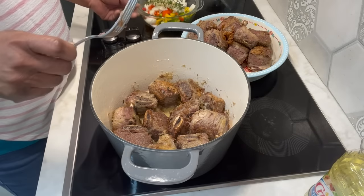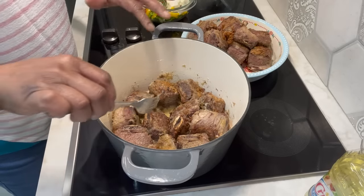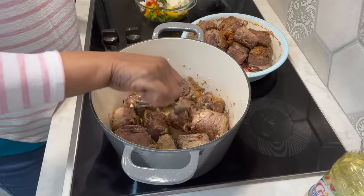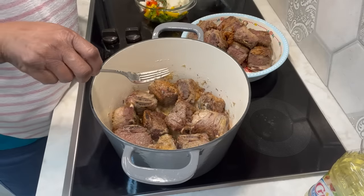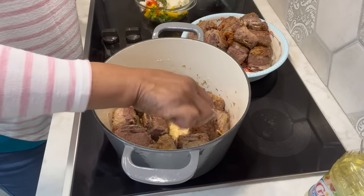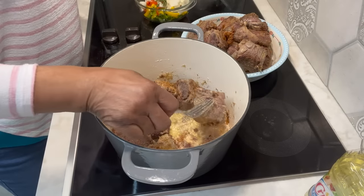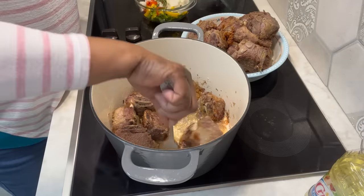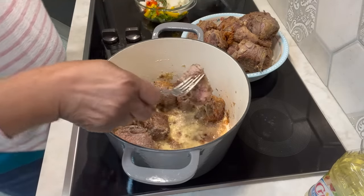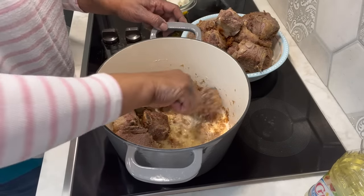I'm back. I got the last of these — it was two pots here. What I've tried to do is turn these pieces where they are browning on all sides. Is that meat gorgeous or what y'all? So I'm going to pull the rest of it out so we can drop our vegetables in. And this stuff here at the bottom, we want to leave that in there. All of that is just good stuff.